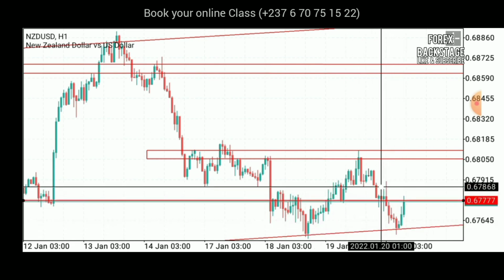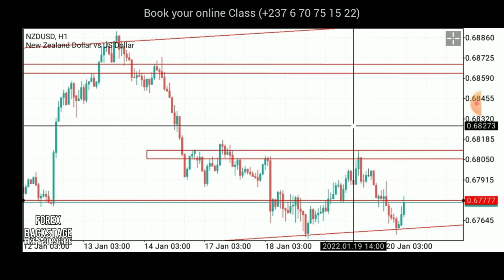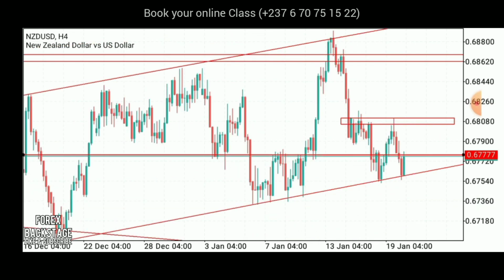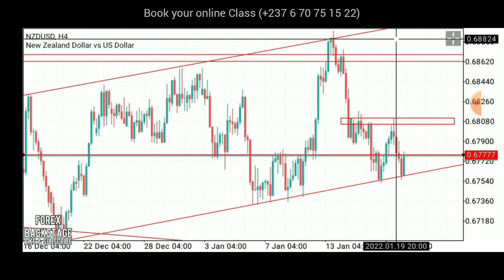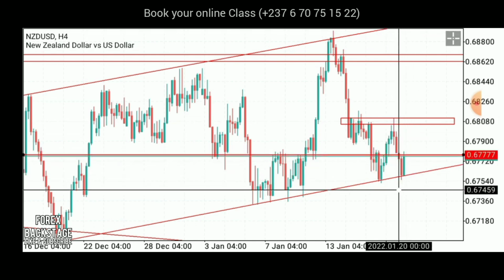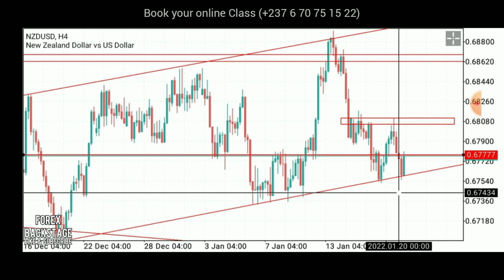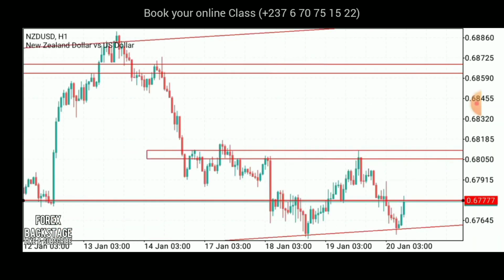So I'm sharing with you strategies that you can use to grow a small account size. You should know when to enter when you have a small account size, and when to enter when you have a big account size. If you are trading from the H4 time frame, for instance, you don't mind entering even here, with your stop loss below and your TP somewhere up there. But with a small account size, entering here in the H4 time frame might not favor you, because your stop loss might be larger than what you are supposed to take per trade. That is, your risk per trade might be too high, which is not good for trading.